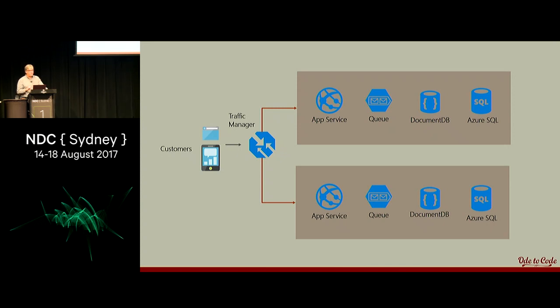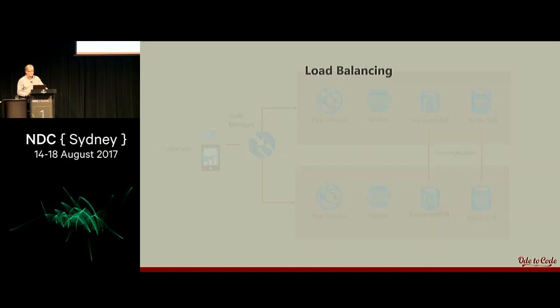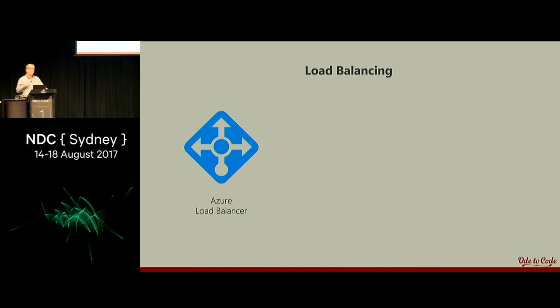Traffic Manager is one of the load balancers in Azure, and I do just want to talk about load balancing for a second, because there are three different load balancers in Azure, and sometimes that gets a little bit confusing. First, if you go into the portal and search for load balancer, one of the hits that will come back is the Azure load balancer. The Azure load balancer is a level 3 load balancer, so it operates at the TCP/IP level. It's typically used in front of an availability set for virtual machines, because what you're doing is distributing TCP or UDP sessions across a number of machines.